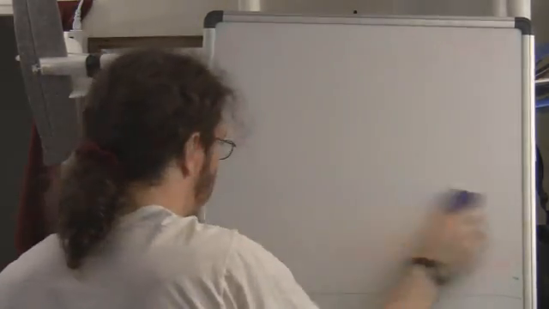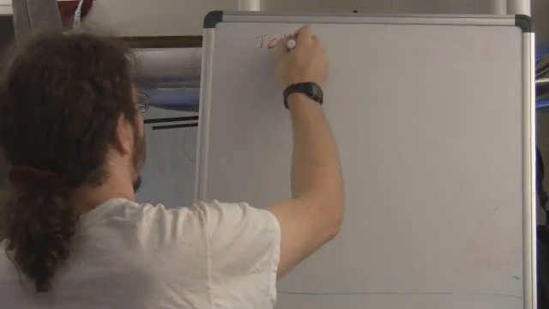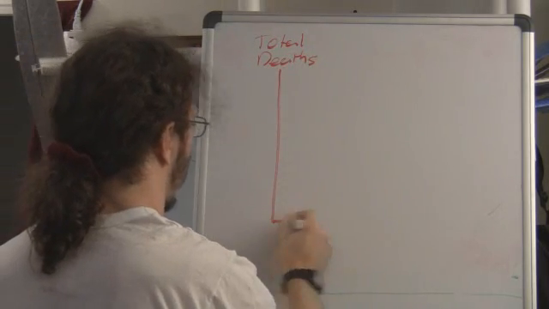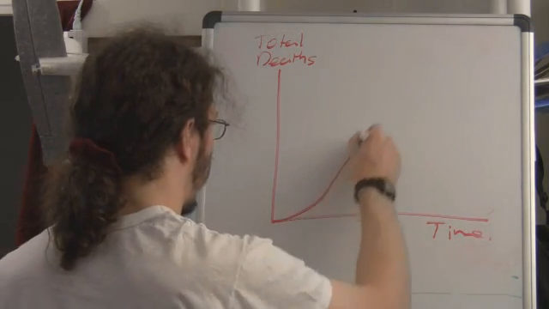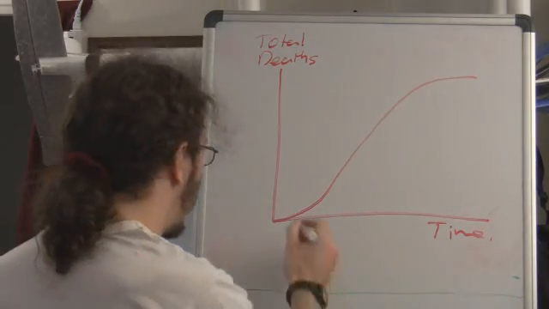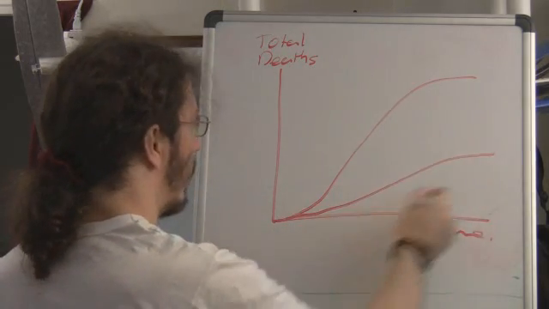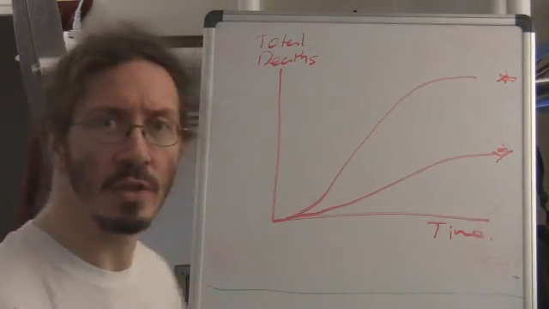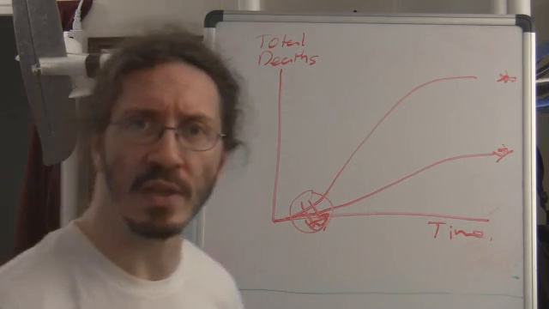You need to understand what these things always look like on paper. This is going to be total deaths, and this one is going to be time. What you find is all of these pandemics look something like this, where there's this big growth phase in the middle where it's essentially out of control. But relatively modest changes very early on can make huge differences in the total death toll. Everything is about getting on top of these things as early as possible and stopping them before they start.